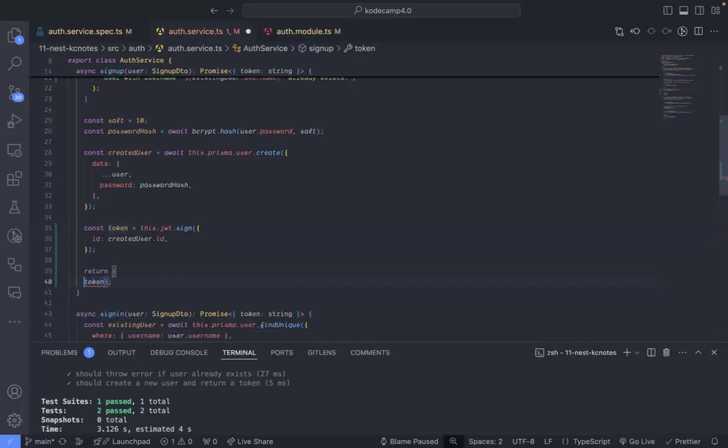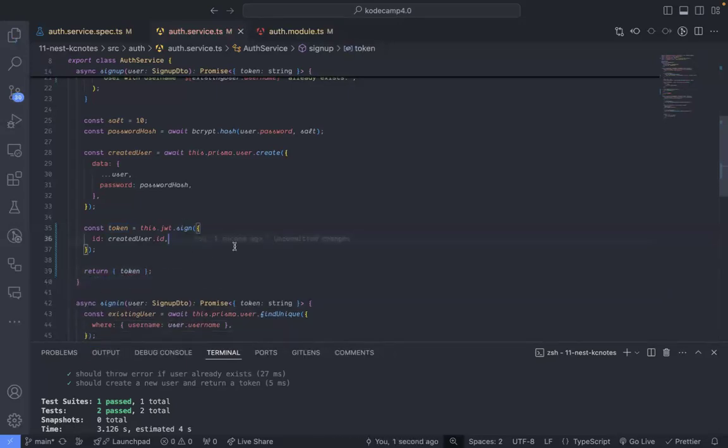It's for clarity, so most of us will understand what's going on. So this is the token. We're signing the token, this is the JWT sign, and we're signing it with only the user ID.